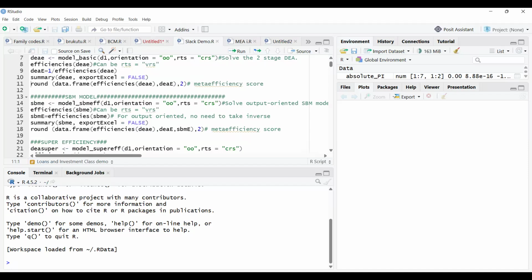If you don't understand these codes, you will struggle when you're doing your own. So it is critically important that you understand the codes. Okay, very important.